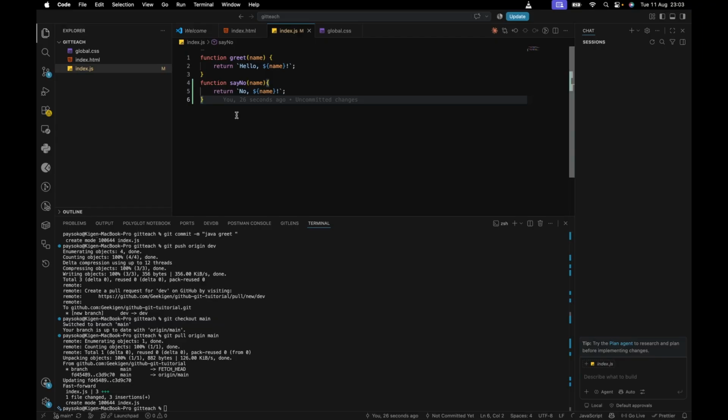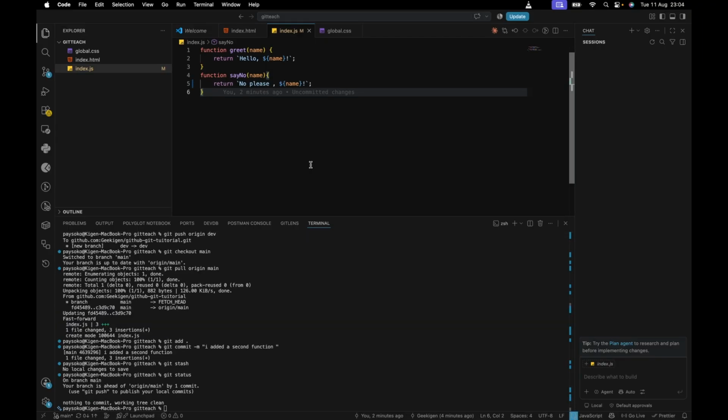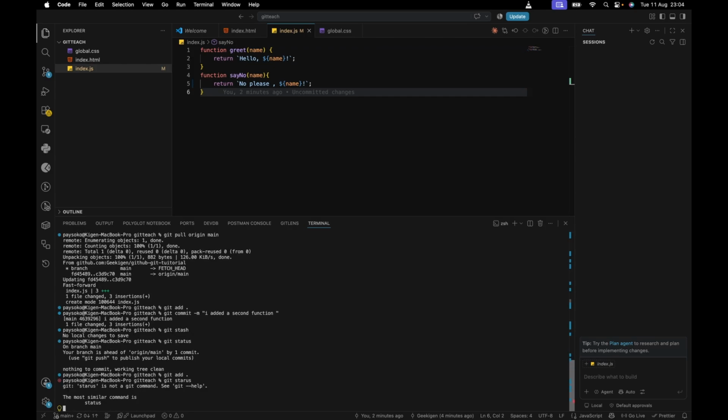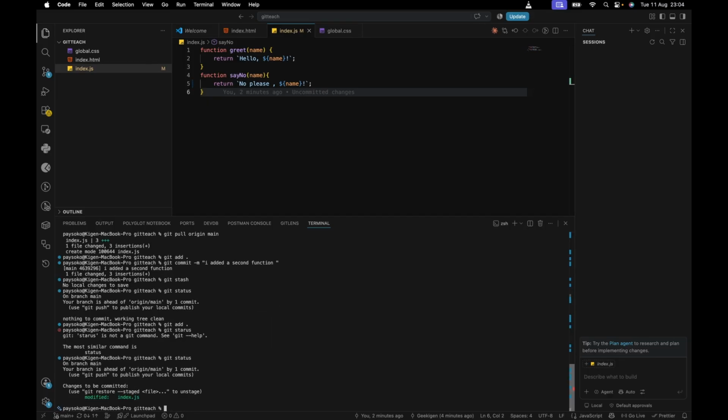It's a silly function, right? Then I add. So git status. There is a modified index.js.